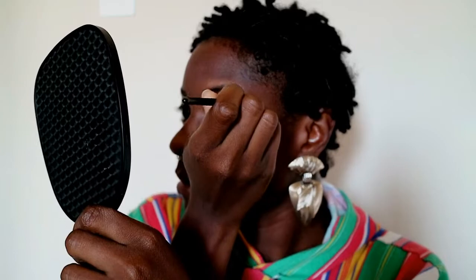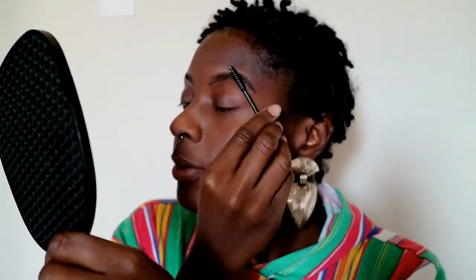And usually at the inner part of my brow, instead of using more of the e.l.f. liner, I'll just use the liner at the bottom that I use to make my guideline. I'll just use that and drag it up. That way the inner corner of my brow is not harsh, not boxy. I just do the same thing on the other brow. All right, that is the first step for me, the first step of filling in.